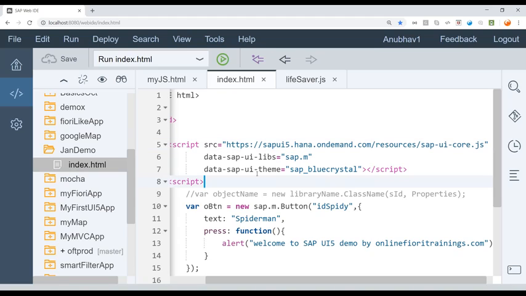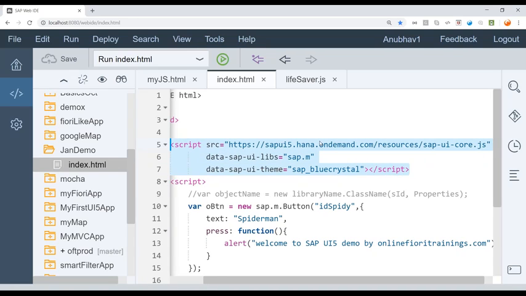And then we are specifying more properties while loading it, that within that framework, which library we want and what theme we want. These are some extra parameters we are telling it to load when we are loading this external JavaScript file. And this whole piece of code together is known as Bootstrap. This is called Bootstrap.